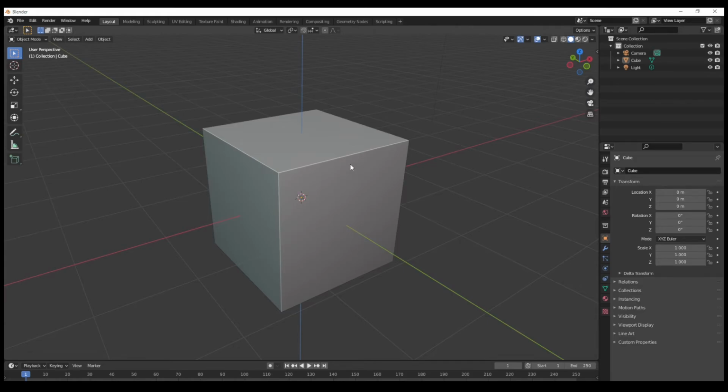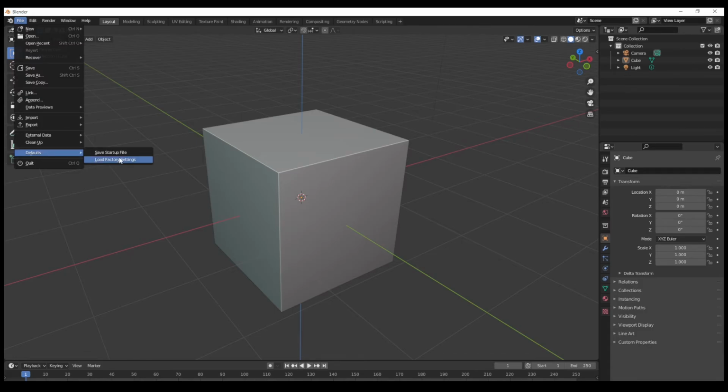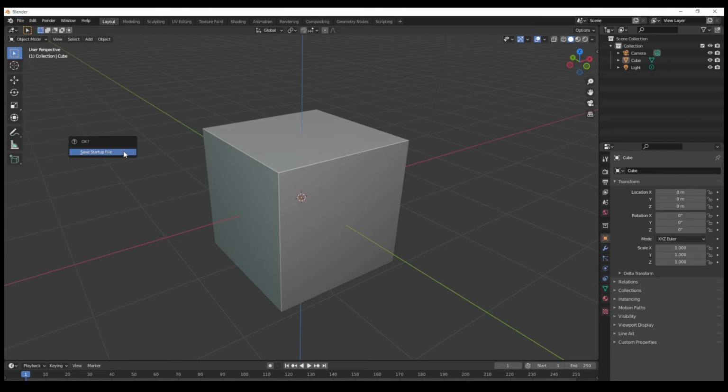And then if I want to save this look right here, I go to File. So not to edit preferences, I go to File. Okay, and then I go here and I say Save Startup File. You got to actually click it, so be careful. So I click this and then click that button right there. And now I just saved it.